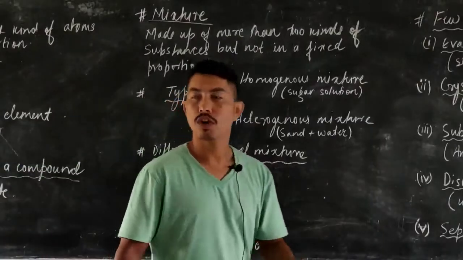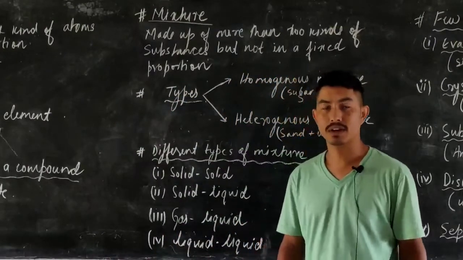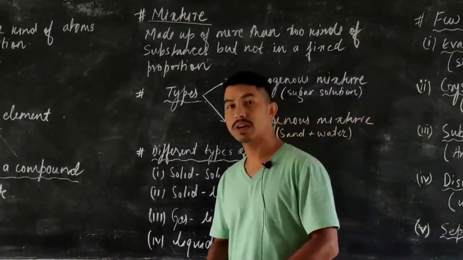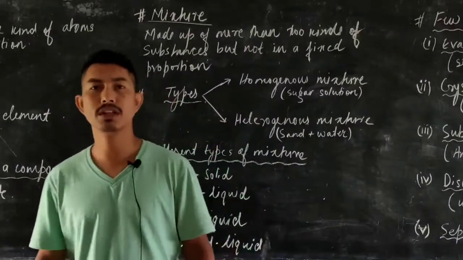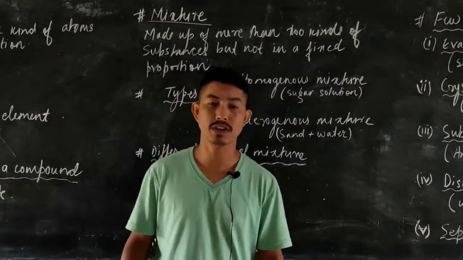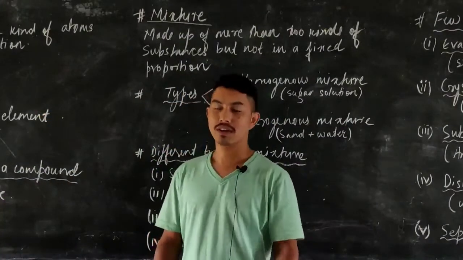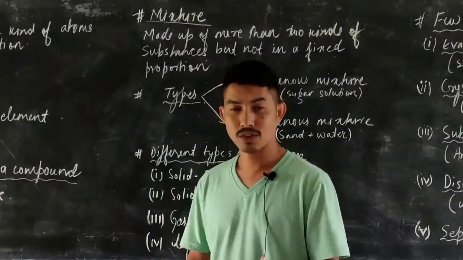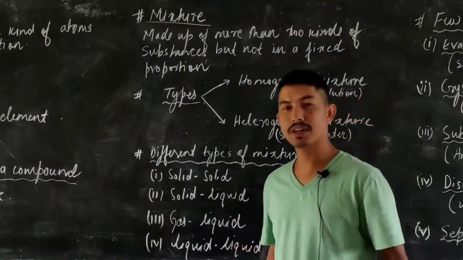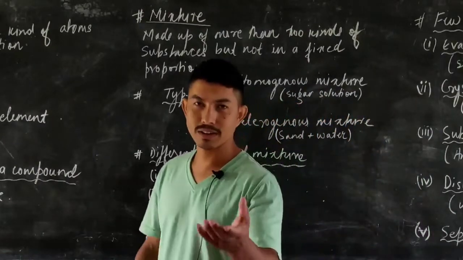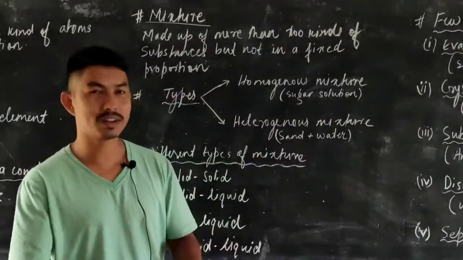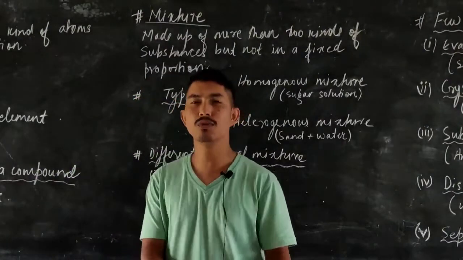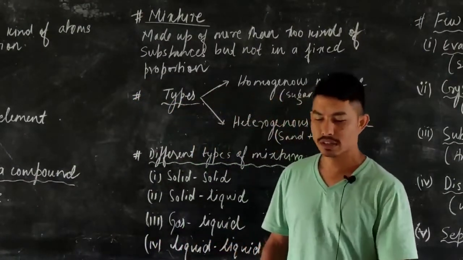Now coming to the next topic, we have mixture. So what is a mixture? In our day-to-day life, we see so many things around us as mixtures. Just like when we go to buy jhalmuri, a commonly used term. It has many ingredients in it, like muri, onion, and so much more. So it's just known as a mixture.